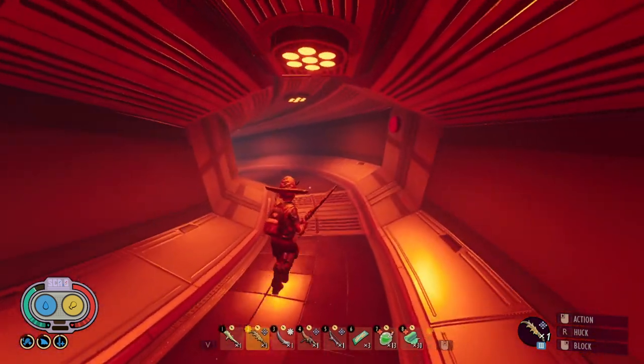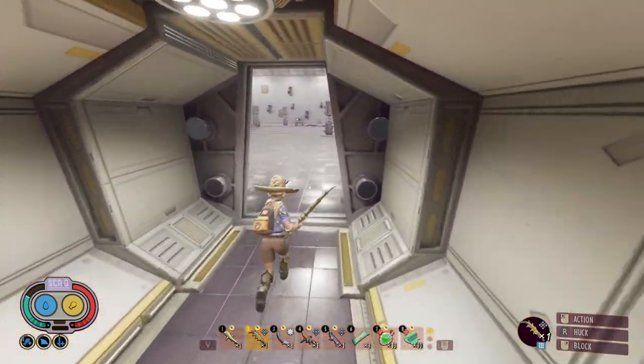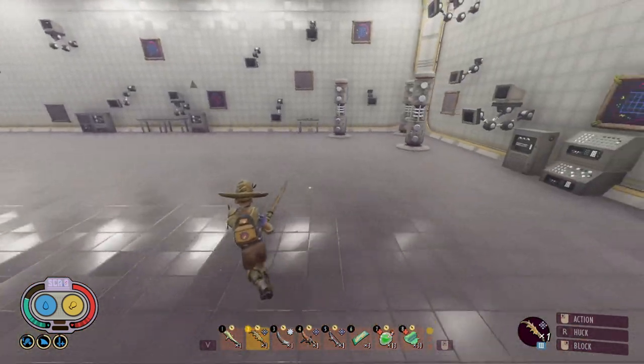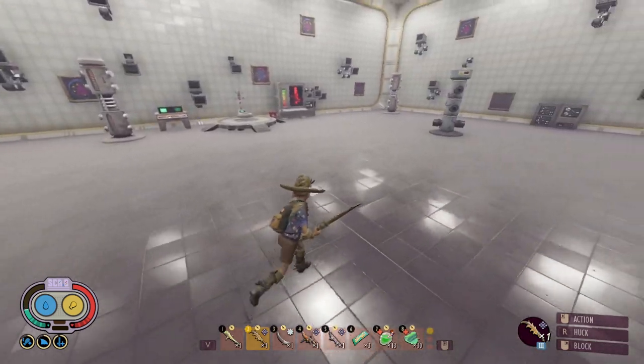Oh, if I know this section of the map like I know it is, I think we're going to have a boss fight. Yep, I think it is. Oh my god, there's like laser pillars everywhere. Okay, this is going to be a tough one. So how do we start this fight?